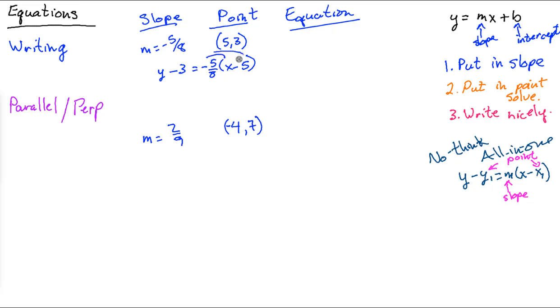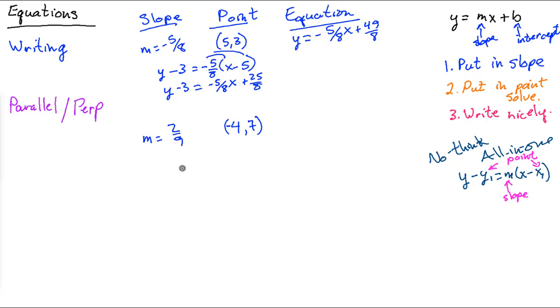So simplify this thing. That becomes y minus 3 equals -5/8 x plus 25/8. And now we're going to add 3 to this side to make it look nice in y equals mx plus b form. So we add 3, and that's adding 24/8. So it's going to be y equals -5/8 x, and add 24/8 over there, and that's plus 49/8. Perfect. Let's try another one just to make sure we got it.